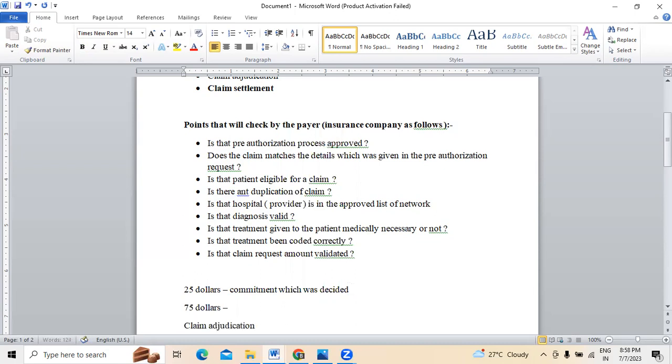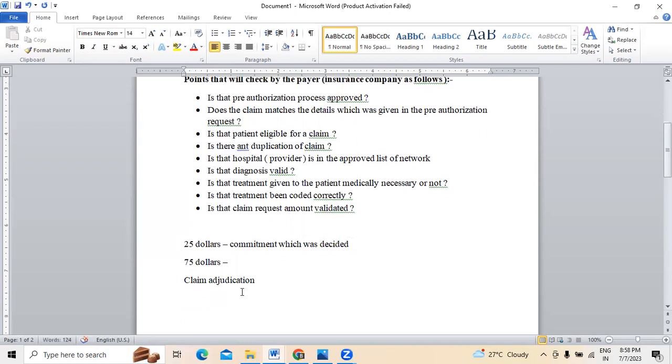Whenever the adjudication details are mentioned by the payer, they cross-check everything, make a list of whatever queries are to be resolved, and this claim adjudication is sent back to the provider for verification. The provider has to give authorized details and clarification on the particular adjudication points mentioned by the payer. Understand? Clear? You got my point?